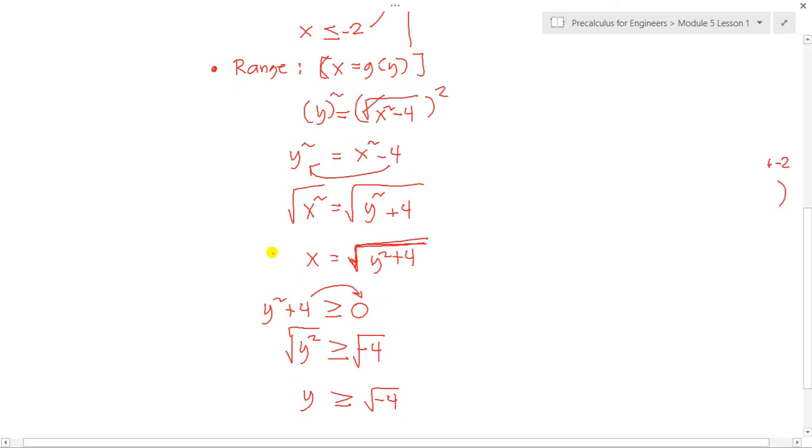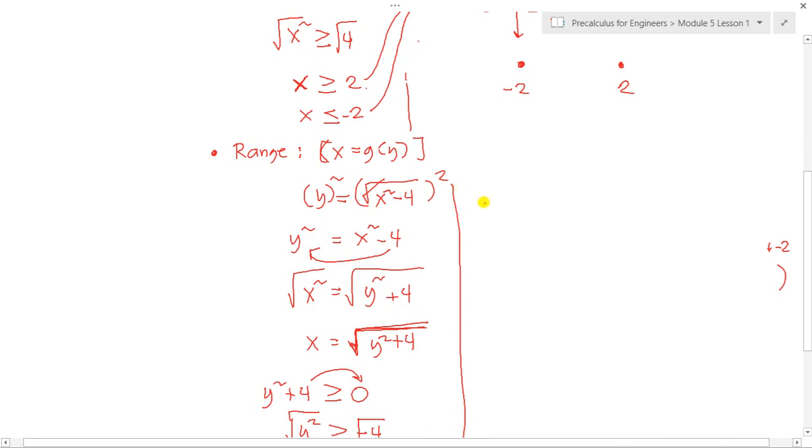So, basig mga estudyante muingon, sir, kuhan sir, nga to aning range kay must be greater than or equal to square root of negative 4. Unsa may pasabot aning square root of negative 4? Is this a real number or an imaginary? So, imaginary. In this case, if sa pag-transform ni mo class, ang result is imaginary, go back na lang ka sa imong original equation. Again, unsa to atong original equation?